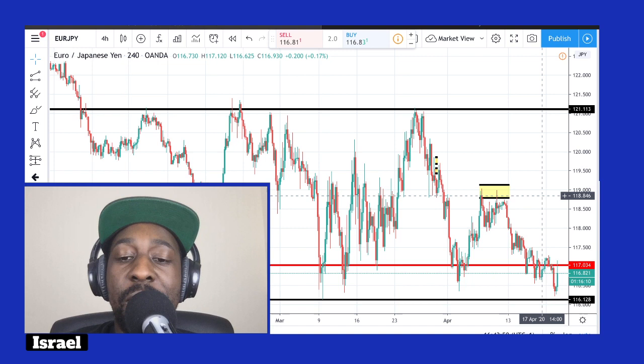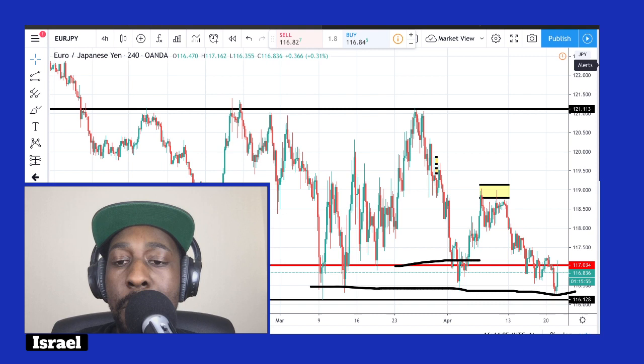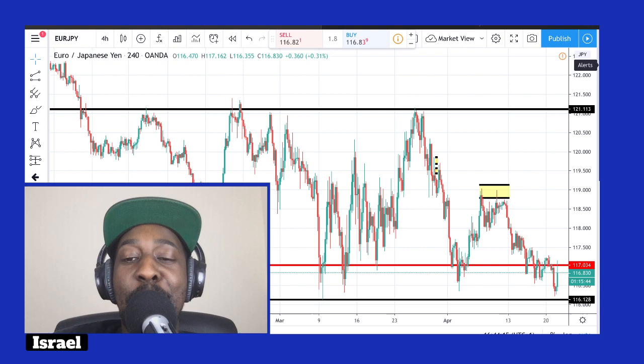Okay? Euro yen 4 hour. You can see similar to some of the other currencies, but look, we've had these lines on over and over again. We talked about the 117. When price was in these higher regions, we were talking about how price would go down, price would test these areas, and you have to be cautious in these areas. This is why it's actually funny today these comments are coming, because you can go back over the last couple of weeks of live streams and see what I actually said and see how price reacted in these areas.